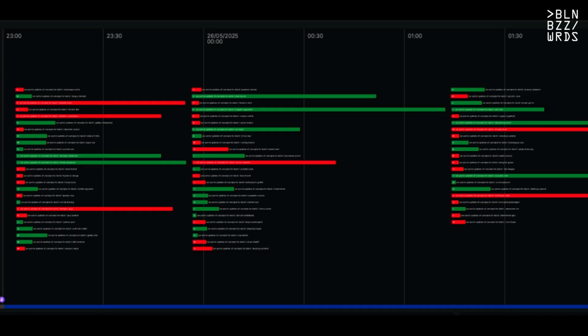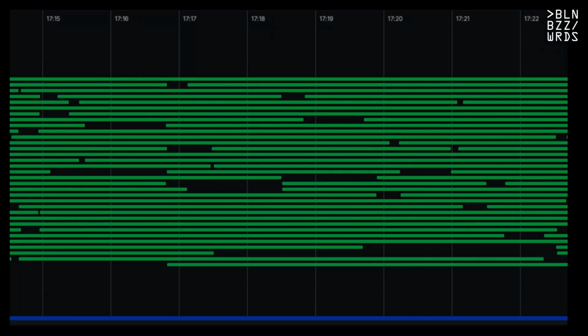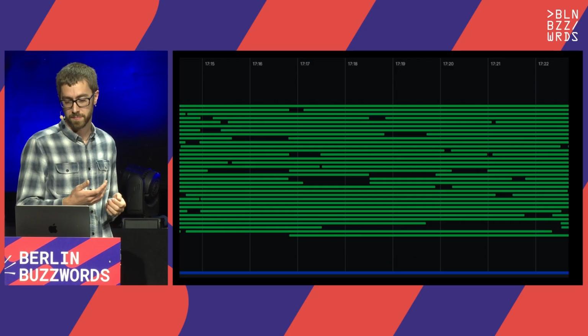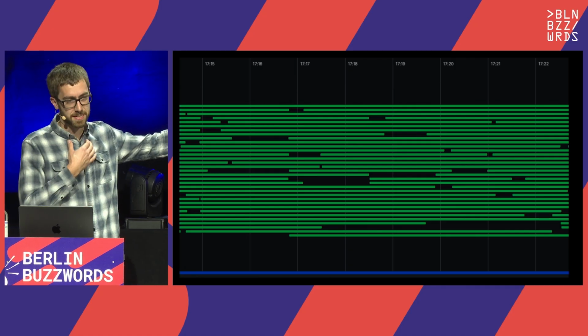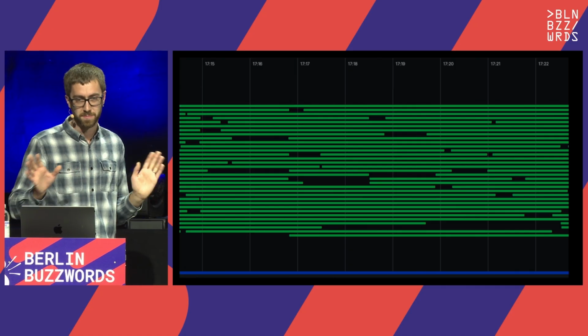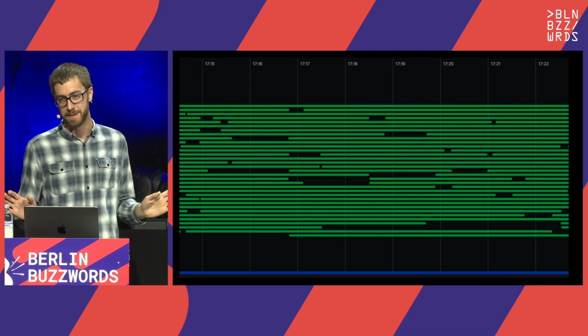I like to call the problem the background. There's these long bars. Some of our 2,000-page long documents take a very long time to index. And then there are these short ones, but we wait until the end to start a new batch. So it didn't take us long to realize we needed a more interleaved approach, where new documents start as soon as they're ready to. You can still see some of the background, but I'm not too worried about that. There's some cold start, some async blocking. There's some little things that I don't expect to have as big an impact.